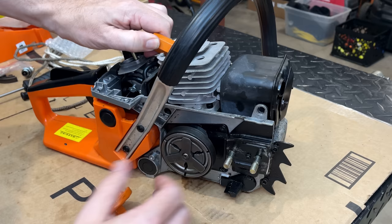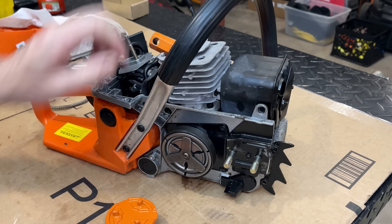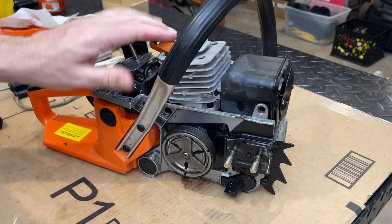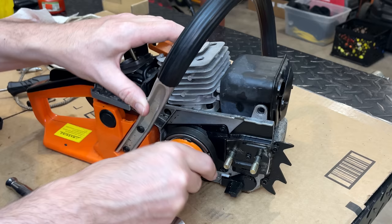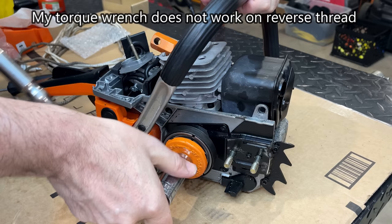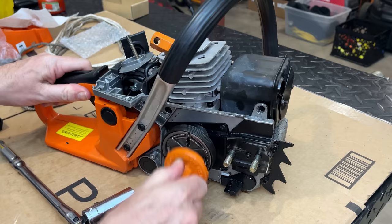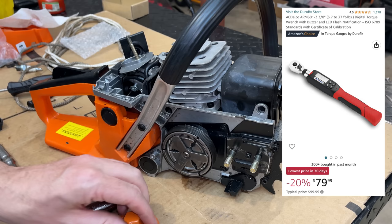So this kit actually came with a piston stop, so I'm gonna give that a try. You know, I've always had some reservation about using such a thing because you're really putting trust in the threads for the spark plug that they are strong enough to survive a bit of torque. Which, yeah, I'm not sure I trust it on this saw, but I guess we'll find out how good the threads are. I think that'll do. Can't actually use a torque wrench on this because my click style torque wrench only works with right-handed threads, not with left. So yeah, I might have to upgrade, but for now that'll have to do.